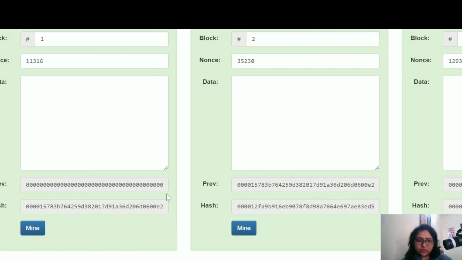Okay, so here we can see a blockchain, and this blockchain is combined of almost 5 blocks as of now. Previously, I've explained what a block is: nonce, data, and the hash value. But now, when we are coming up as a blockchain, it will have the previous hash as well as the hash of the current block, right?